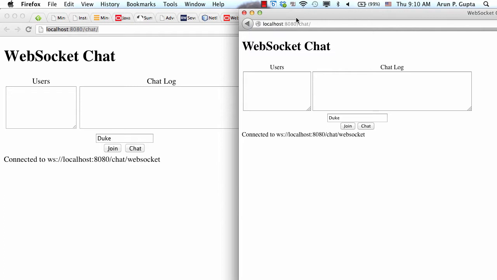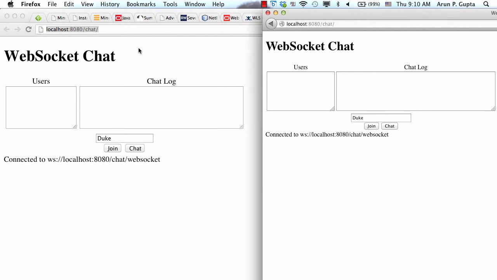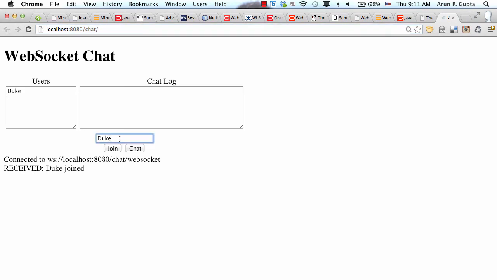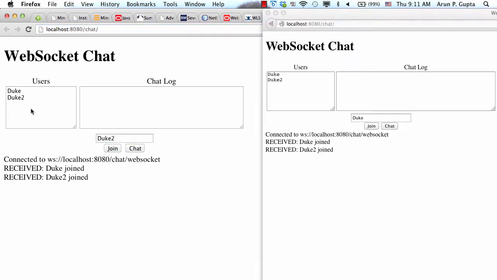So here is my chat sample in Firefox, and this is my Chrome. Now if I say Duke join, so I click on join here, it says received message Duke join, and the list is populated in my other browser as well. Now if I go here and say Duke 2 join, the list gets updated and accordingly gets updated in my other browser as well.